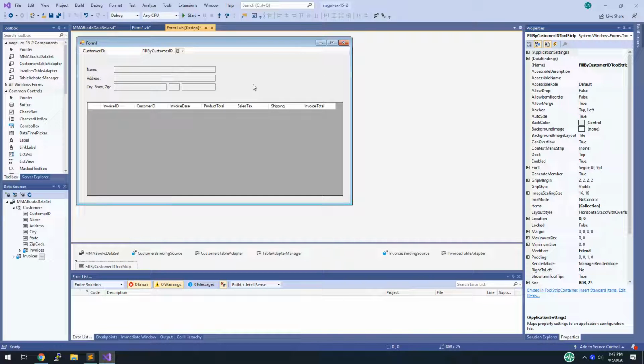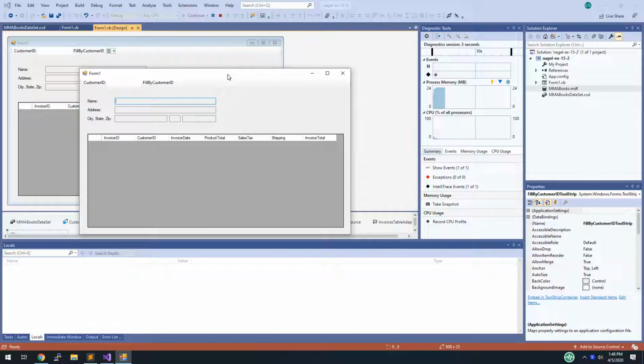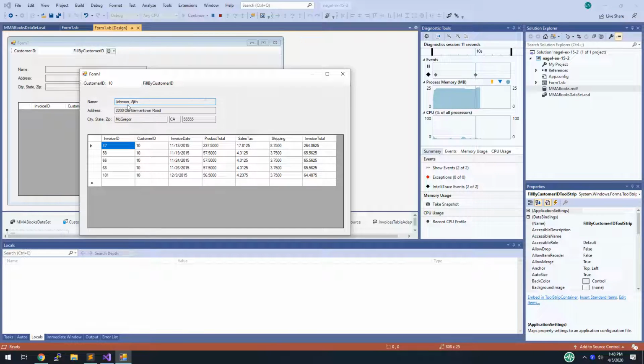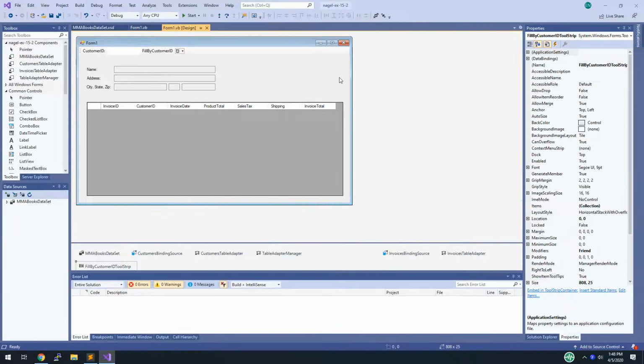There we go. Now when I run it, remember we commented out the filling of the table on mybase.load, so we have nothing here. But if I put in customer 10, fill by customer ID, there we go. Okay, so that was step 4.